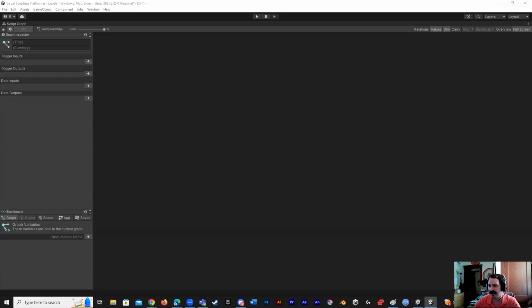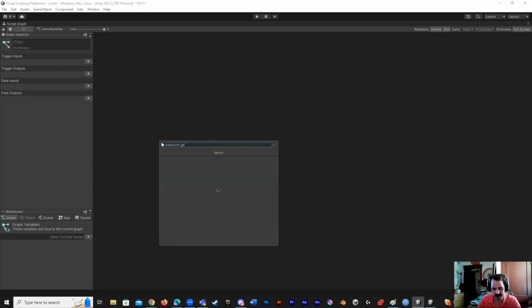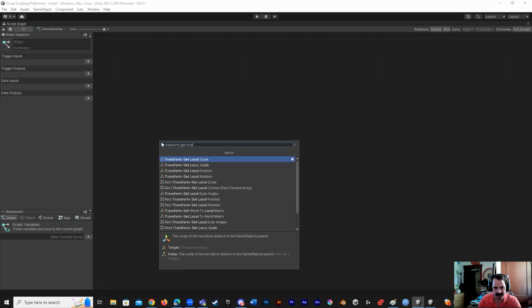What we're going to do is first create an offset. This offset will read a short distance in front of our enemy, to check if there's an edge coming up. And then we'll determine if the character is grounded or not. So what we'll do is first use a transform get local scale.